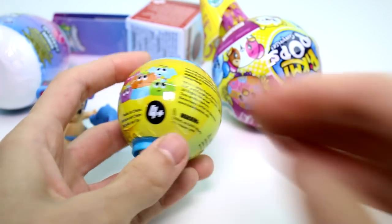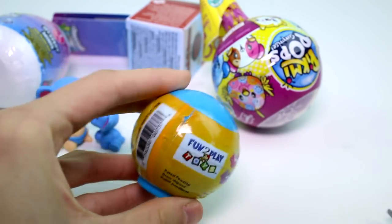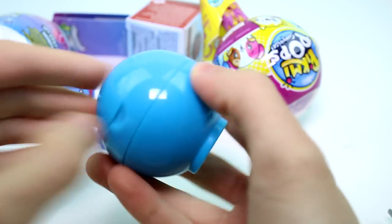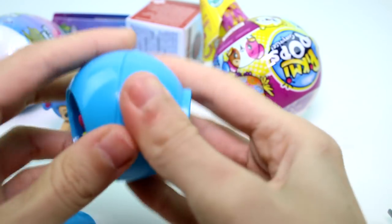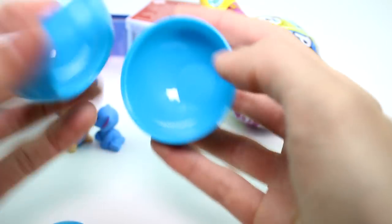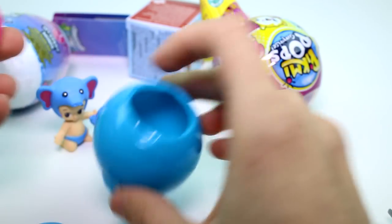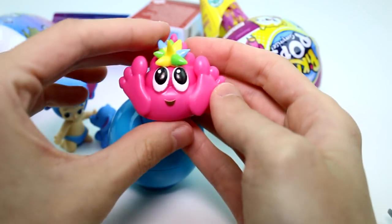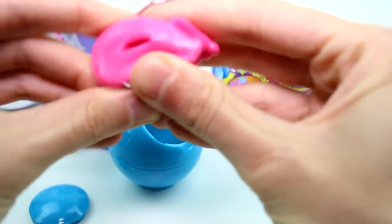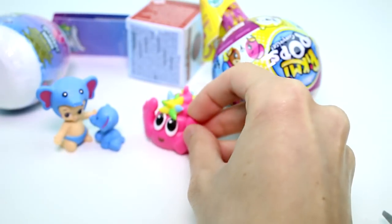Let's go ahead and open the Poonicorn Squishies. There's a tear strip here somewhere — there it is. Careful with scissors, kids. You guys told me this turns into a toilet — I don't know how that works. Anyway, here's what we got. We got a nice little pink one, a Pink Poonicorn. Look at his little unicorn horn — he's squishy, squishy, squishy. And you can put him on your pencil. So cool, so funny!